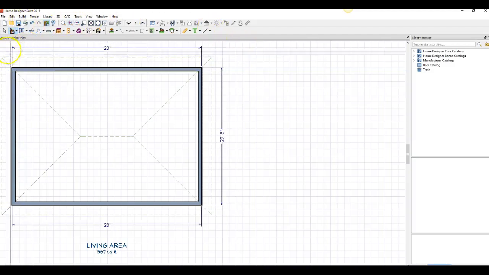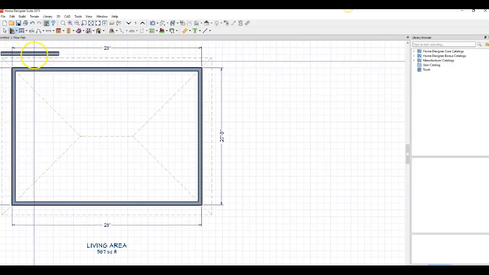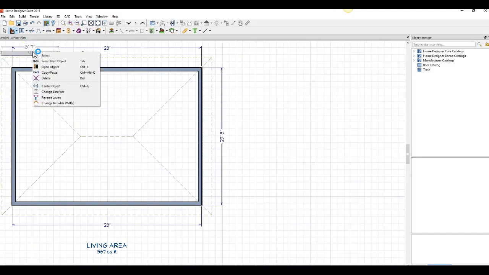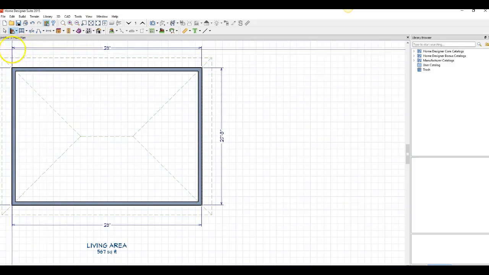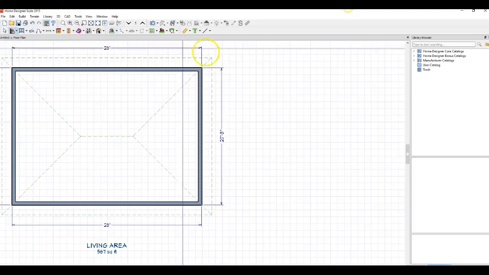And I wish there was a way. Let me see if there is a way. I learn all this sometimes just by playing around with it, and I actually don't like looking at tutorials, only when I need to. But anyway, I was going to try to just do a copy and paste, but obviously that's not working. So then I just recreate the exact same dimensions over here.